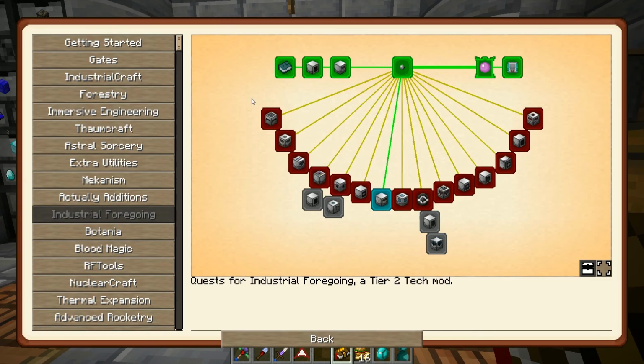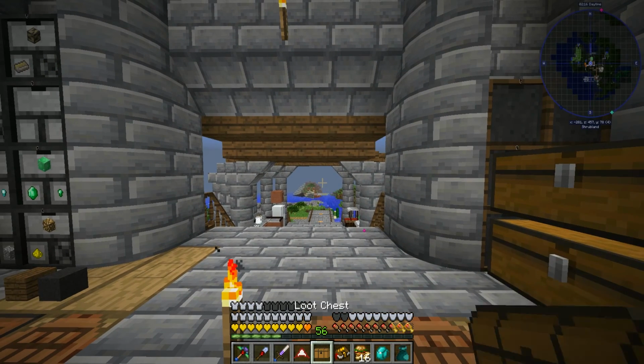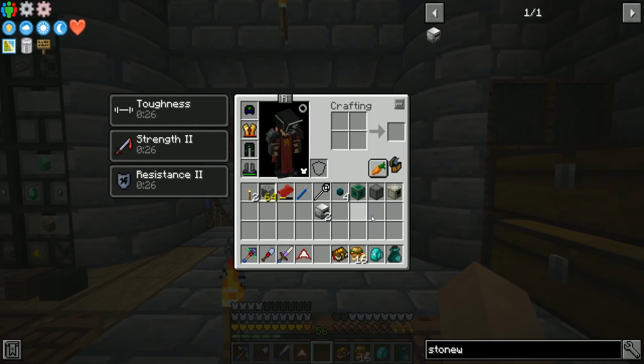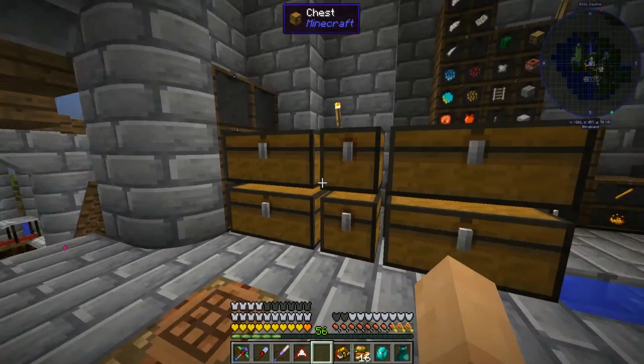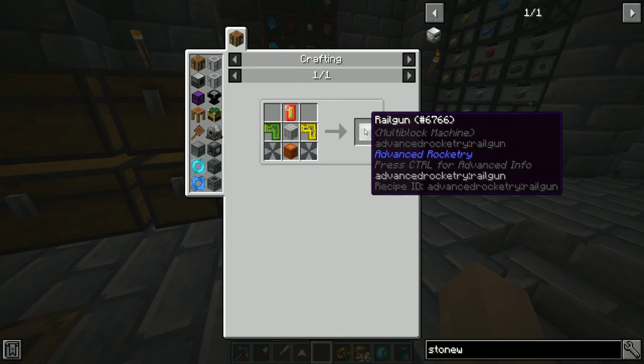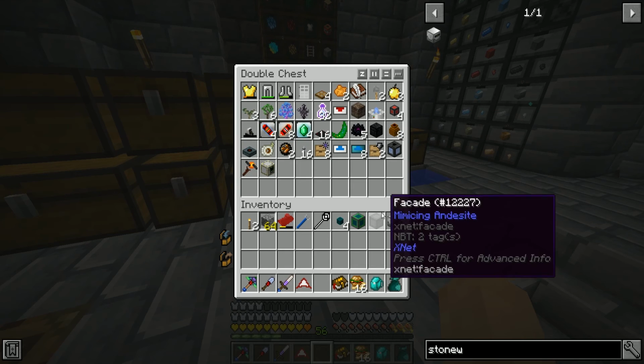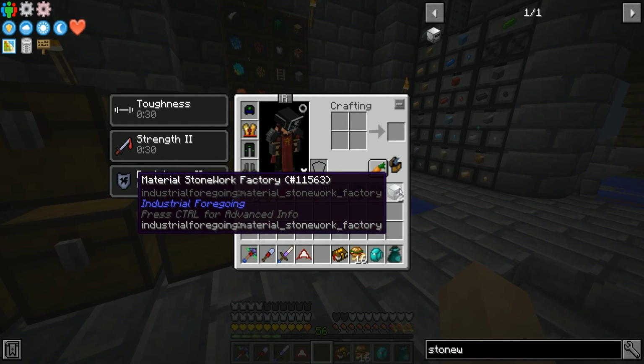So that gives us the Stonework Factory. Very good. We'll claim that guy. Very nice. We just got a railgun from Advanced Rocketry. I mean, that's cool. But yeah, that's cool and all, but not useful in the slightest.